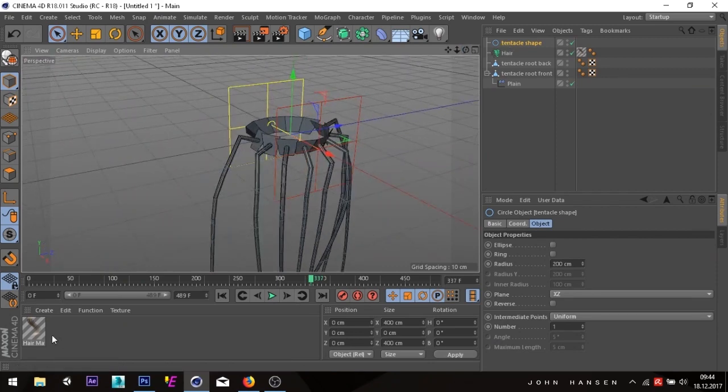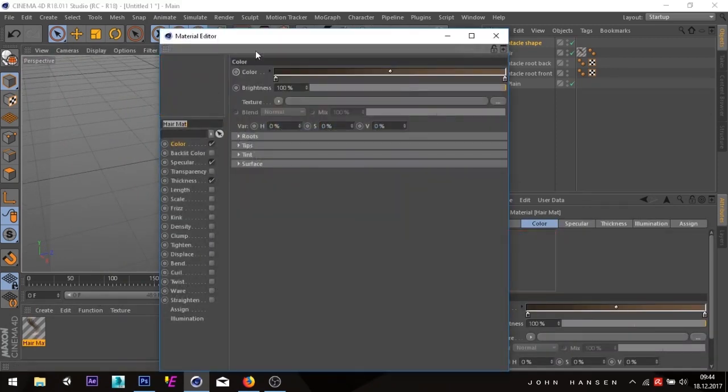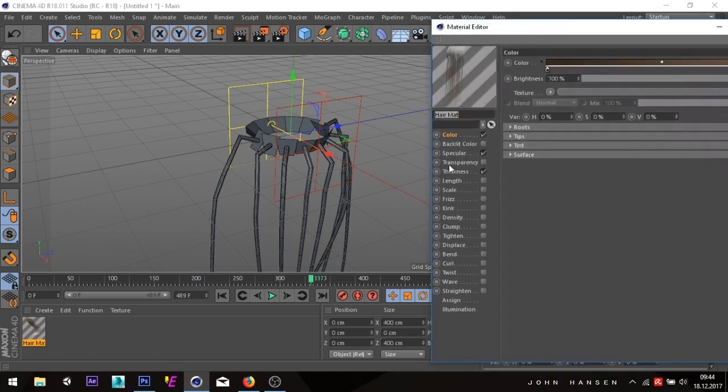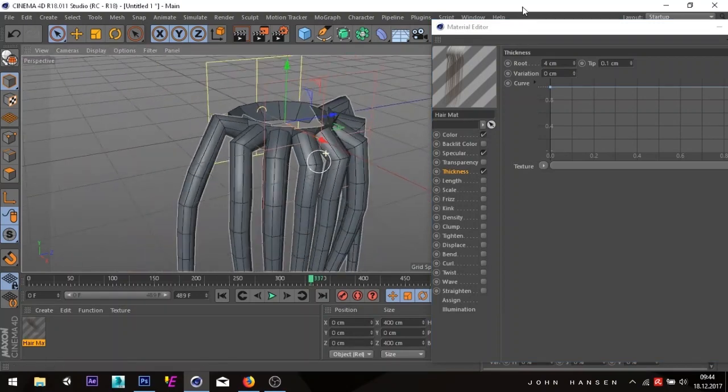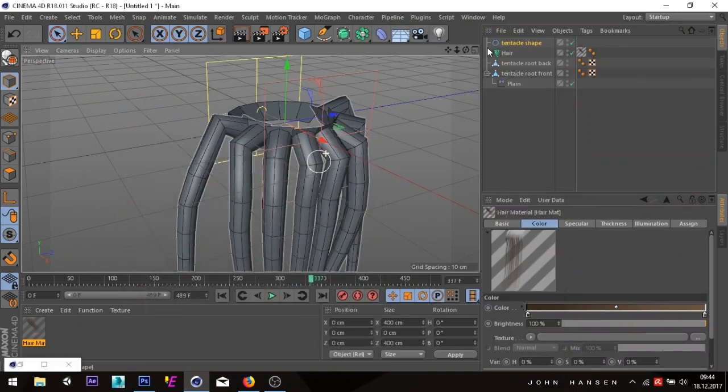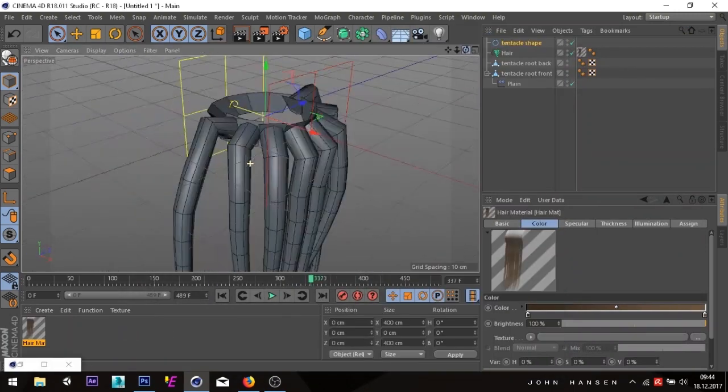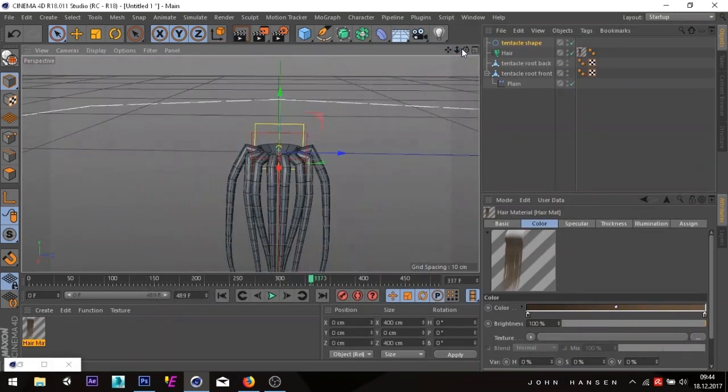Actually, it's really cool. It's affected by our hair material, so we can change it here. And yeah, something like 4. It's looking better, way better. Okay, so now we get this and that, fine.